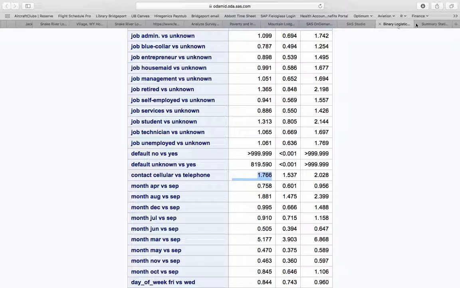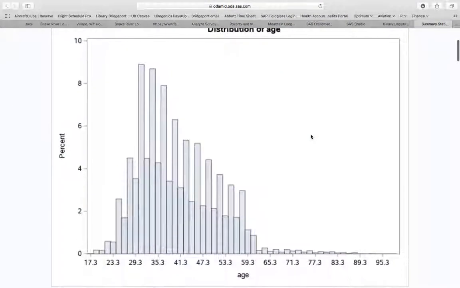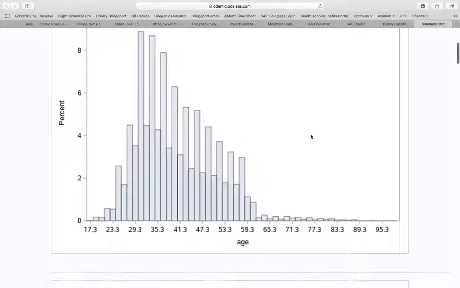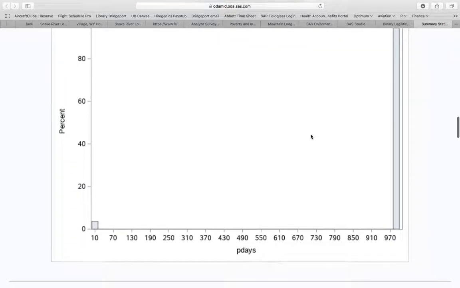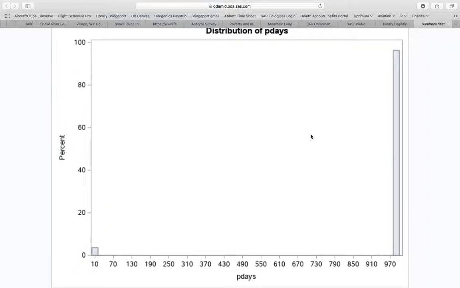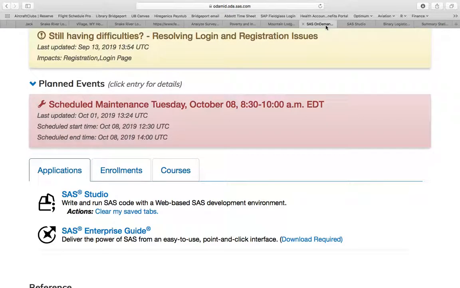We said that you can include these histograms in your study. It would be nice if you even copied them to the appendix, but especially if you want to talk about a variable like p days, because p days has most everyone here in this very large number, while very few are here. So it's very unlikely that p days is going to have much of a relationship with anything, because it's very homogeneous. Most people are just here. But we'll see what the analysis gets us.